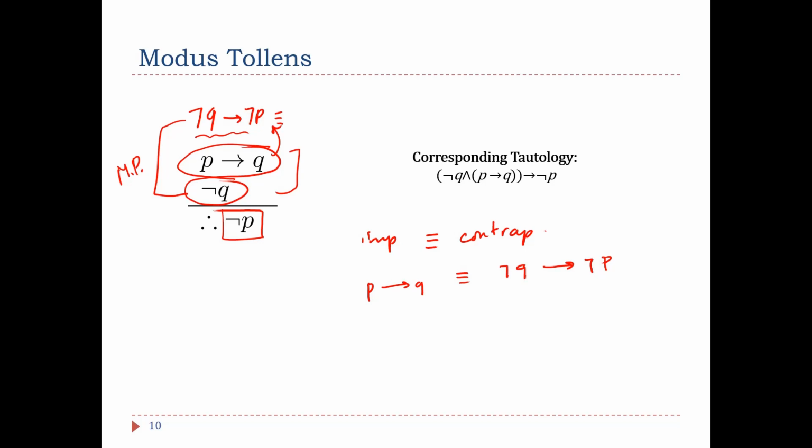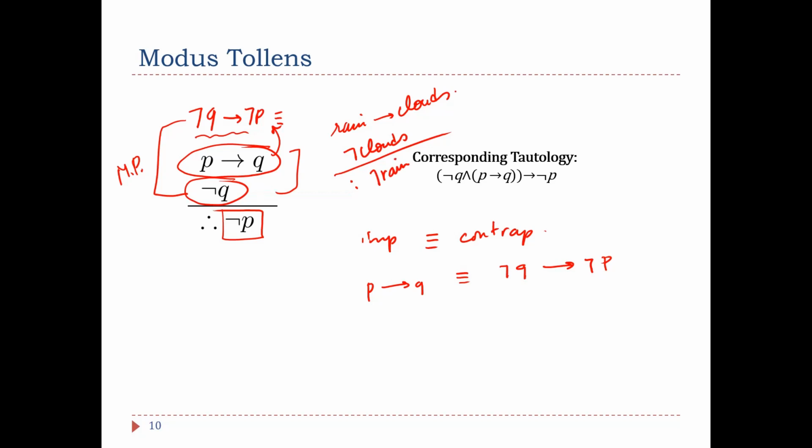And when it comes to the intuition of this rule, when you have rain implies clouds as a rule, and you don't have clouds in the sky, you could not check the earth to see whether it's wet or not, but just look at the sky and notice that there are no clouds. It's crystal clear. Then you can confidently say that it cannot rain today.